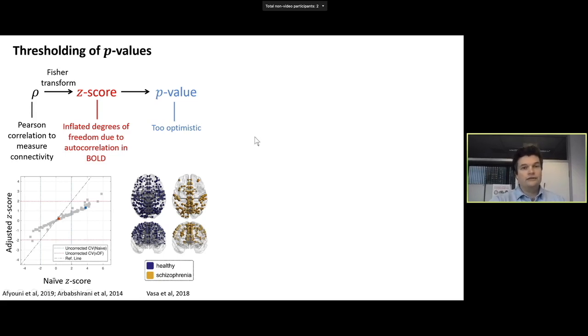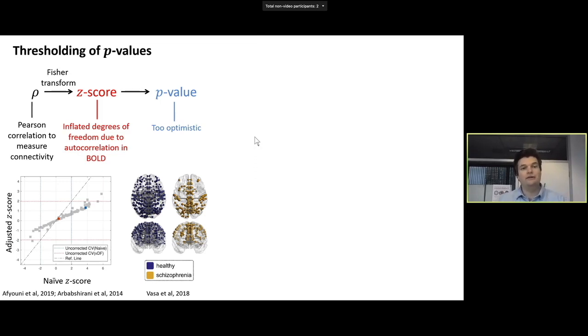In what I've discussed so far, thresholding has been performed on connectivity strength. An alternative approach is to cast thresholding in a statistical framework. In the case of functional connectivity, we can convert the correlation coefficient to a z-score, convert that to a p-value, and thresholding can be performed on the p-values in a statistically principled way.